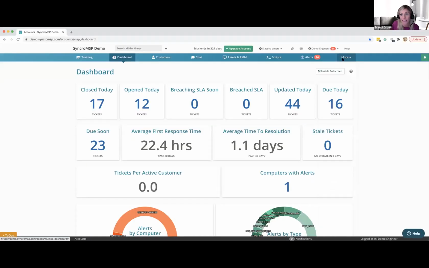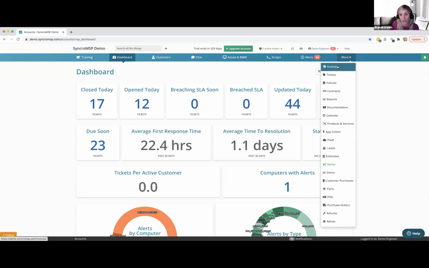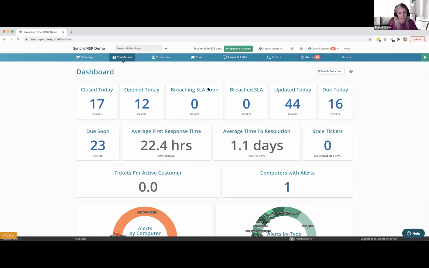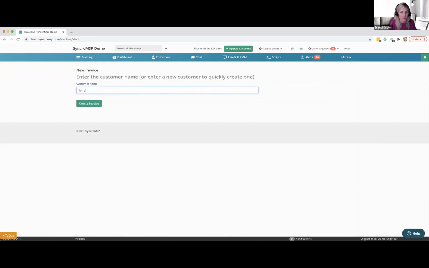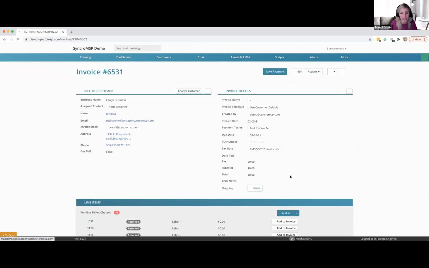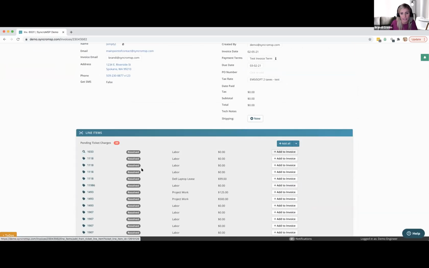Sure. Yeah, I have a couple in here, so I'll go ahead and tackle the 3 in here. The first one is from David, and he says, when creating an invoice, I would like to have the option to add all tickets by date, like all tickets for the last month. I think what you're referring to is when you're just creating a one-off invoice. If I go to create an invoice for a customer, it is going to show you all pending ticket charges for that customer. And you can choose if you want to add them, but it doesn't say by date.